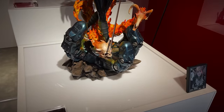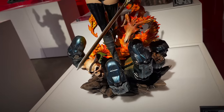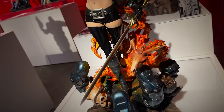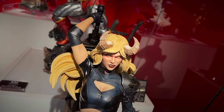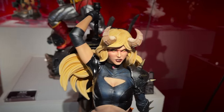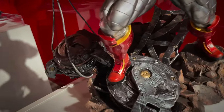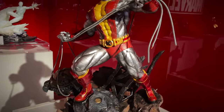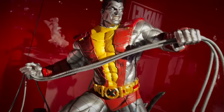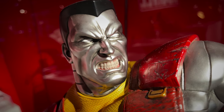Another one that sold out super quick - Magik, Illyana Rasputin. Because I love that painted flame and it had the sentinel hand base. Plus Magik is just such a badass character. I think she had multiple head switch outs, this one with those horns. And then Colossus behind her - looks like he's fighting something, whether he's fighting pieces of a sentinel or going to throw some debris at his enemy. This is when I really started to notice the difference doing this kind of enamel-like teeth.